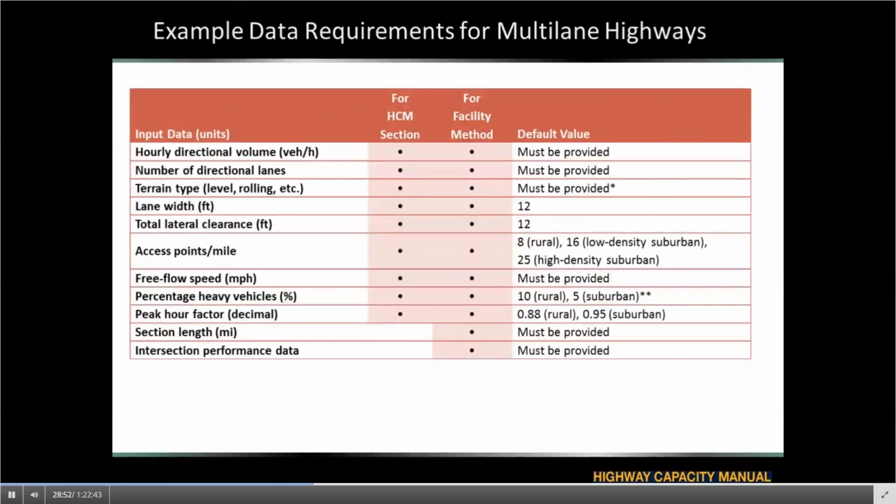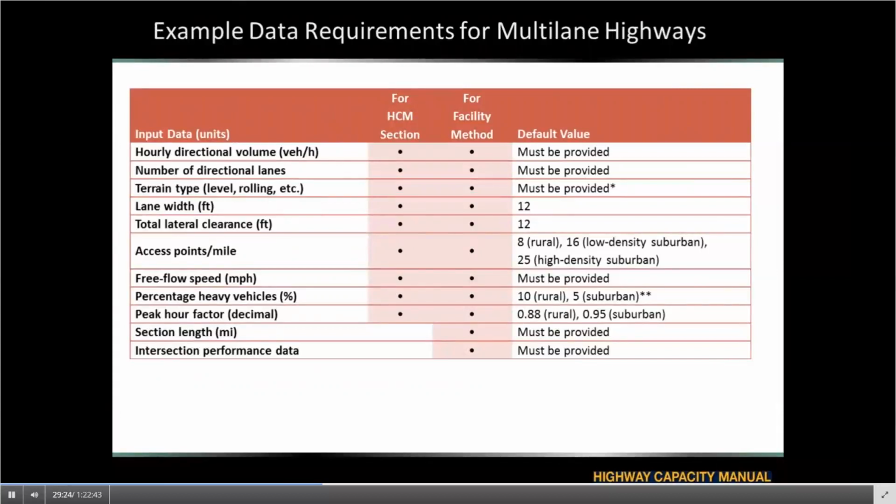This table shows the example data requirements for multi-lane highways. It gives information on what's required to do an HCM section analysis, that is, an evaluation of the multi-lane highway between major intersections, as well as the input data required to do a facility analysis, which actually extends the HCM method beyond what's included in the current HCM, as the Highway Capacity Manual only provides a section method.